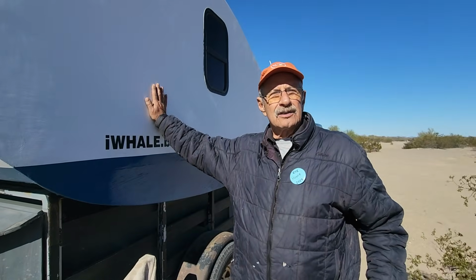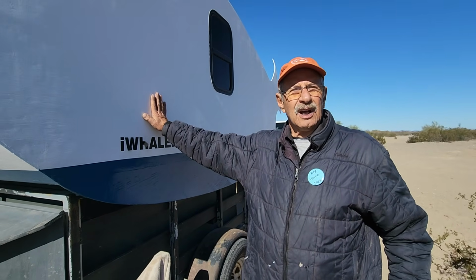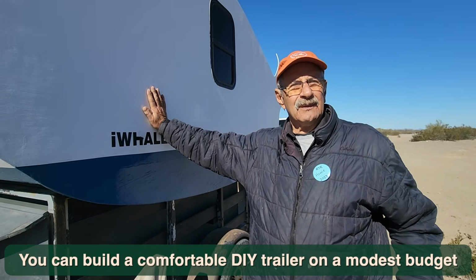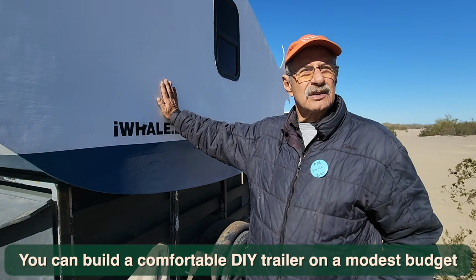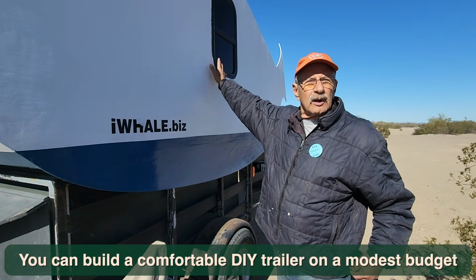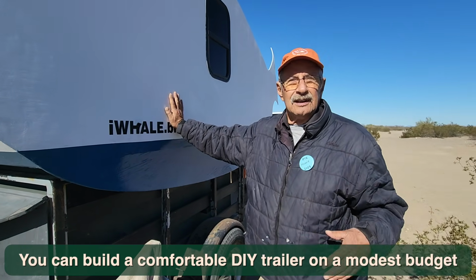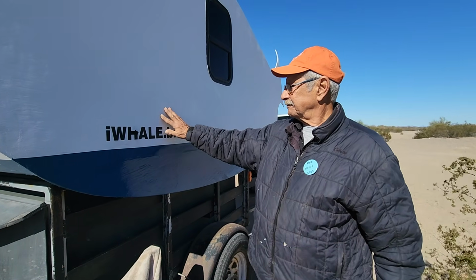I think there's maybe a dozen sheets of plywood in here. So you might get a long way on $1,000 in Home Depot to having this thing. Yeah, absolutely. Minus the steel trailer, but just the whale box. Maybe a dozen sheets of plywood and a couple of $129 windows. It's not like $100,000 or anything, or $20,000 or $10,000. Not much at all, really, to have this.